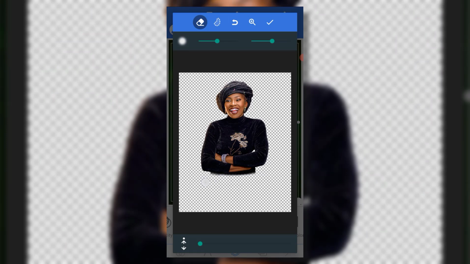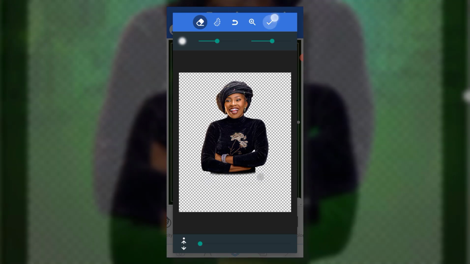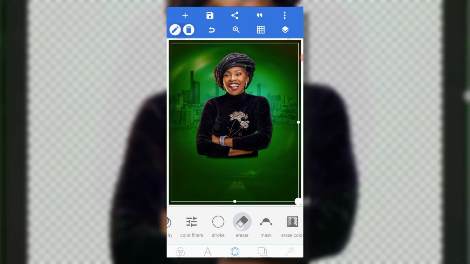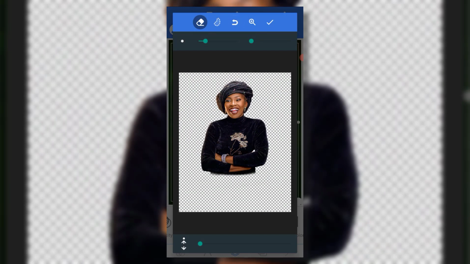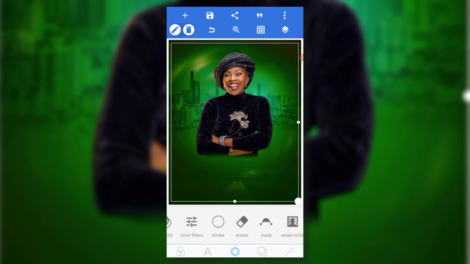I still feel as if it's too much. Now it's not blurred enough. Okay, I can just make use of it like this. So this is okay.